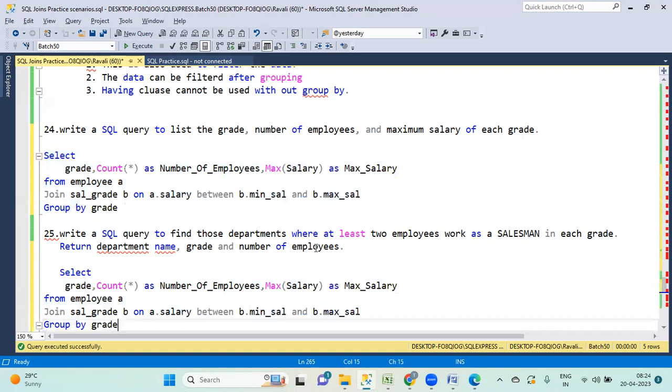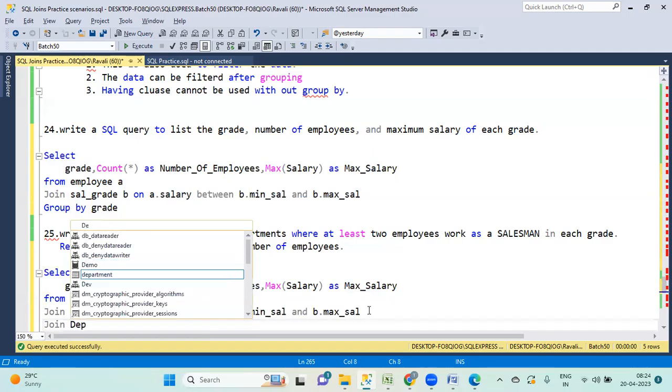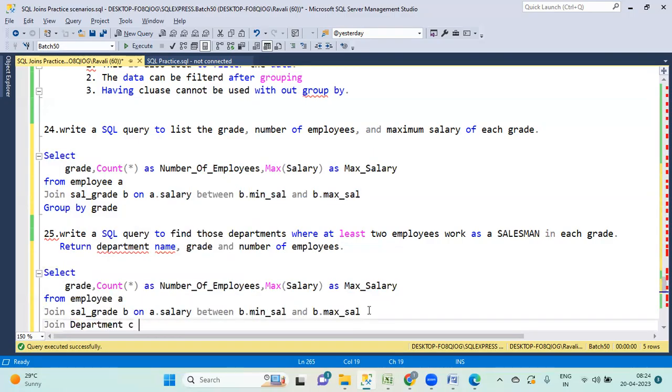The number of employees is counted on what? Department name and grade. Department comes from where? The department table: join department C on A.DEPID equals C.DEPID.